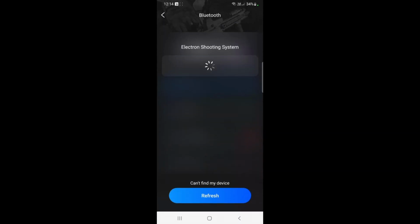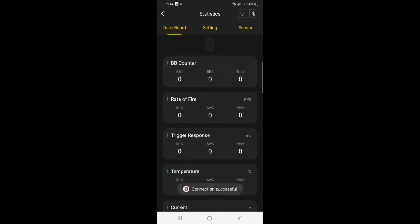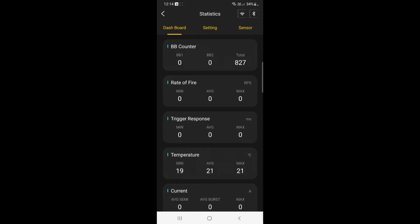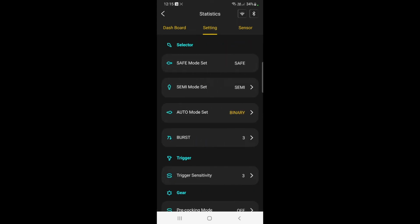So basically a really, really easy system to use, easy to log into. I've not had any issues with it picking up my device. I've not had any connection issues, and it gives me plenty of information that I might need, and an absolute wealth of settings, as you can see there, guys. So what we'll do is we can have a look at the replica firing and give you an idea of how those settings relate to it.